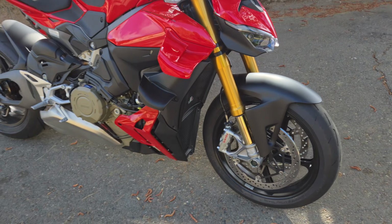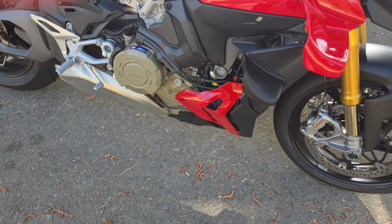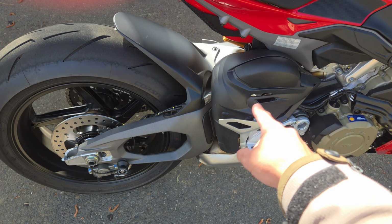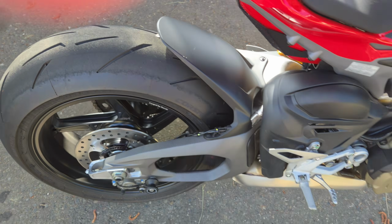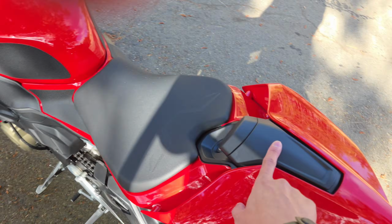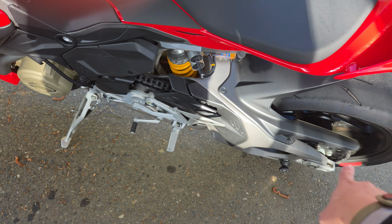So I'm thinking carbon fiber, like matte carbon on this thing. It needs that. For sure this thing needs to be a matte carbon. This one needs to be matte carbon. Yeah, nothing crazy. I think the matte carbon would set it off nicely. Matte carbon here, and the same thing here.